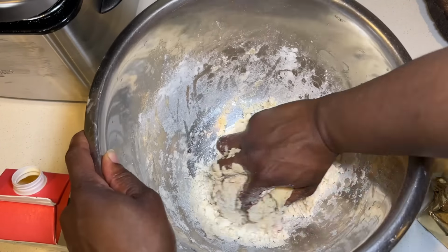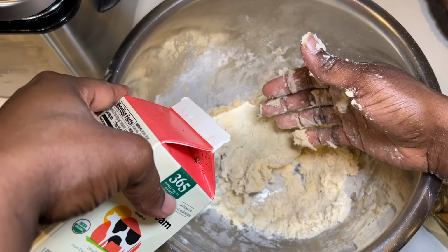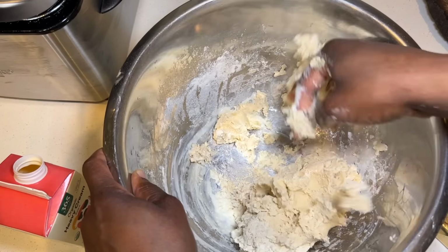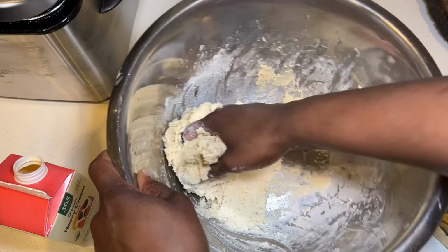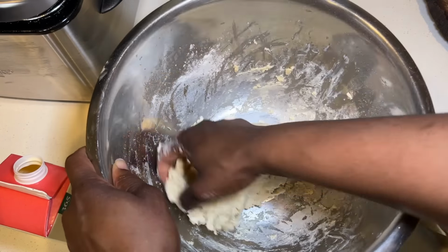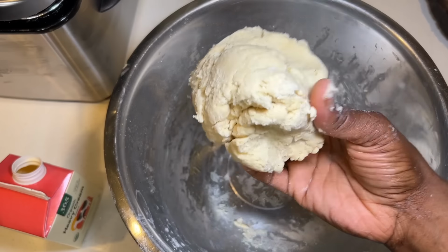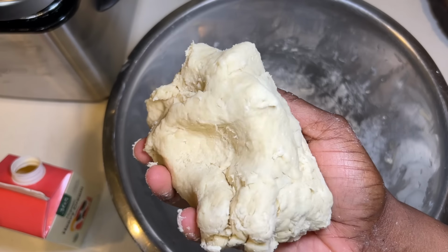All I'm doing is pouring in a little bit at a time, and then I'm just mixing it together, trying to bring all the dough together in one dough ball, you guys, just to make it all stick in its own place. And so I'm looking for a certain consistency. It's in between wet and dry, and nice and soft. You just want to add in a little bit at a time and then bring it together. If you notice that it's too wet, you can add in a little bit more flour, okay? Because you don't want it extremely wet, but you want it wet enough to where everything is cohesive and sticking together. And so as you can see, it's between wet and dry, and this is a consistency we are looking for to go ahead and build our biscuits.